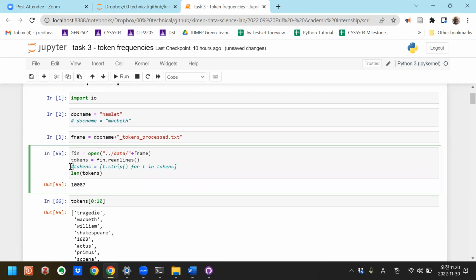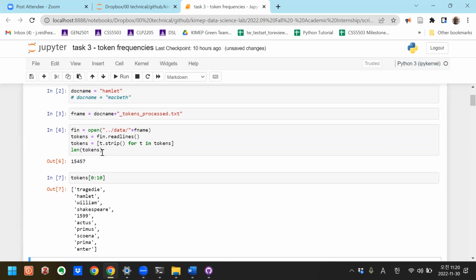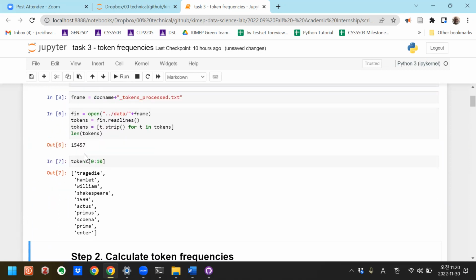If I don't do this and I just read in the tokens, they look like this. They have that carriage return. So I'm just going to go through the list and strip them. And now it strips that carriage return. So these are the 15,000 tokens that were in processed tokens for Hamlet.